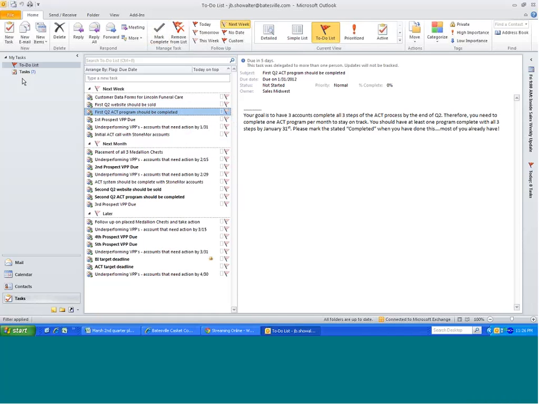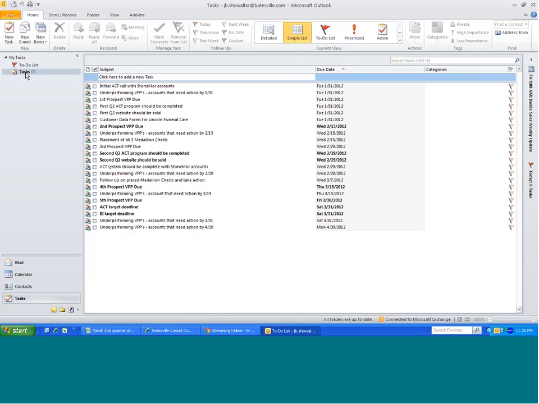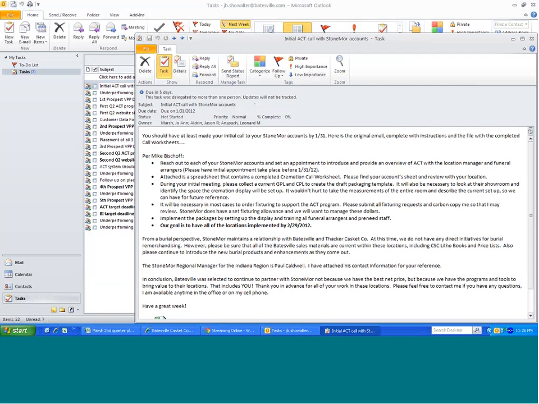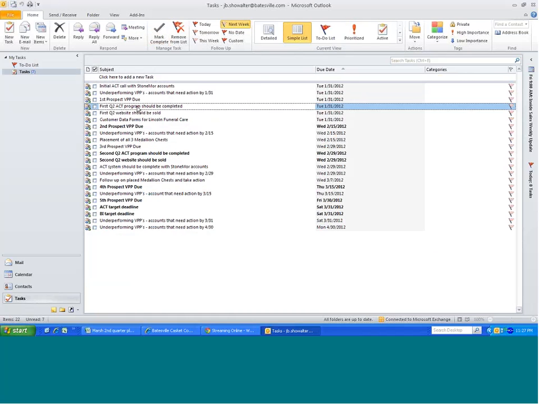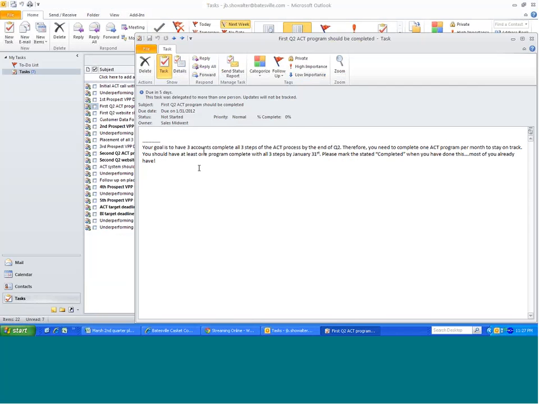So there's 2 different views here. This is a to-do list, and it ranks it by week, then next month, and then even after that. You can also click on task itself, and it gives a running list of all the tasks right down the line. And then you can click on any of them, open them up, and see what the details are. Some of these I've even included bodies of emails. And again, once you complete a task, you just hit follow up, scroll down, mark complete.